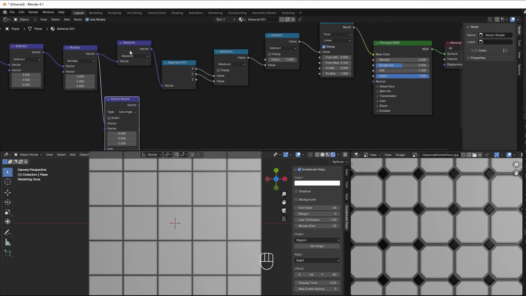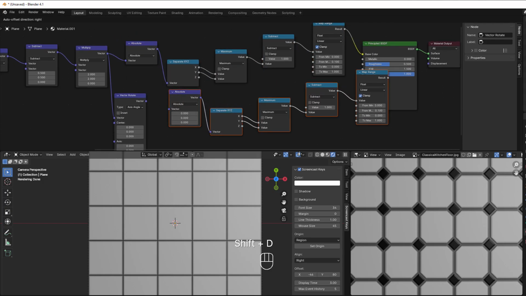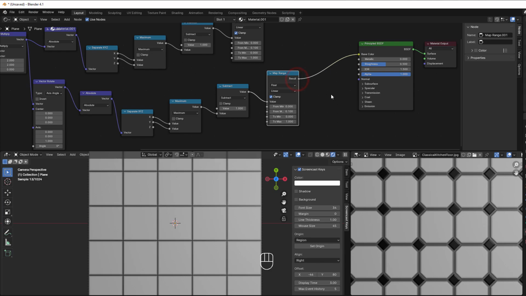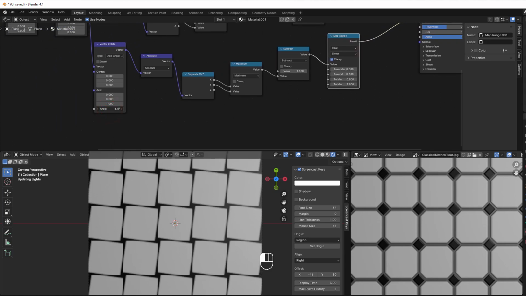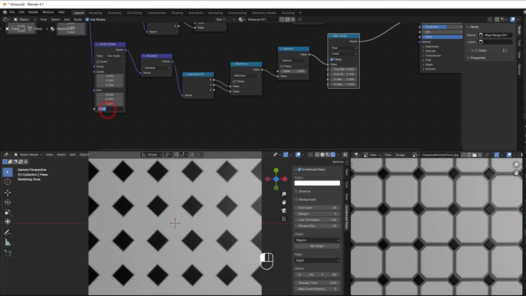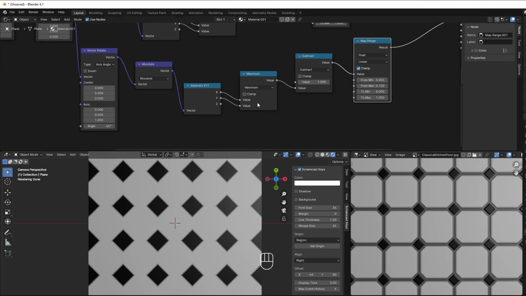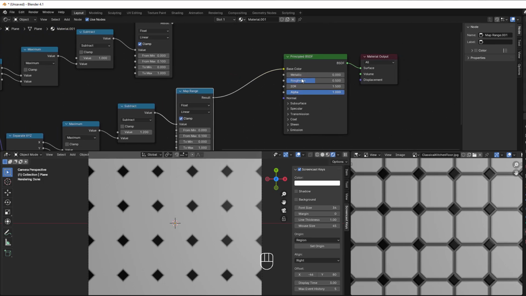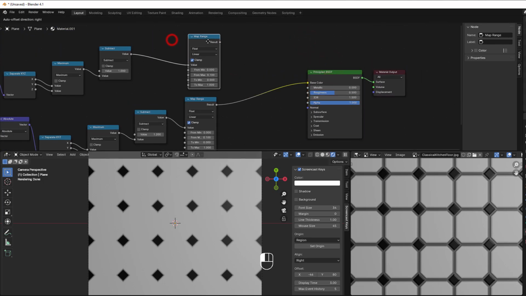And then I can just copy the part that we have here, Shift D, so we have that in as well. And if I now take that in here, you can see now if I change the angle, I rotate it 45 degrees. So now I have rotated it 45 degrees, and you can see that I now get these diagonal parts in the center here. So that is good, and then I just need to tweak it so I can get bigger or smaller diagonal parts if I want to.